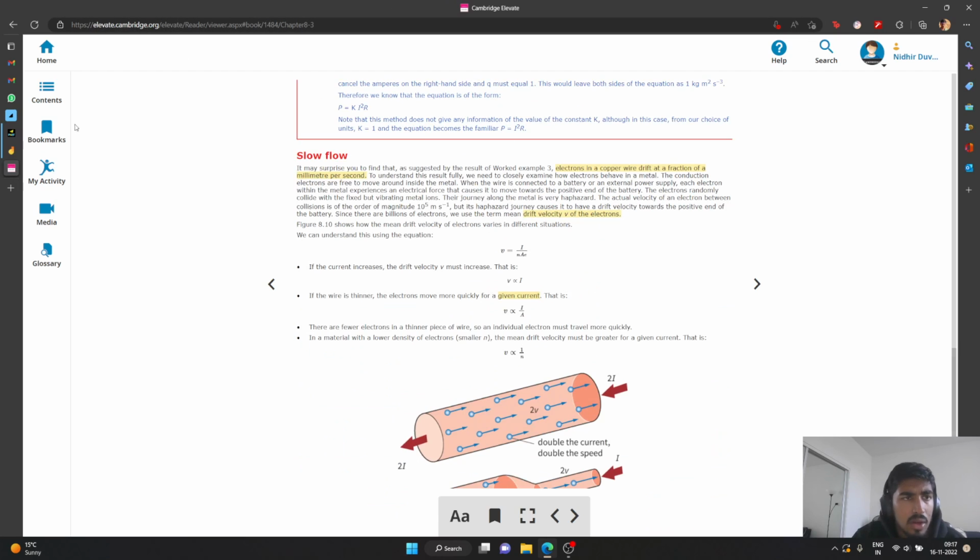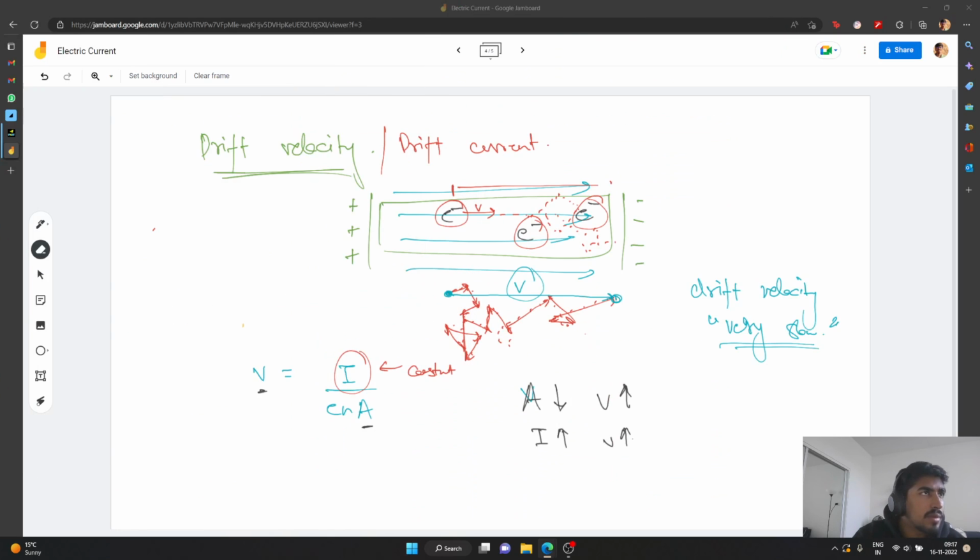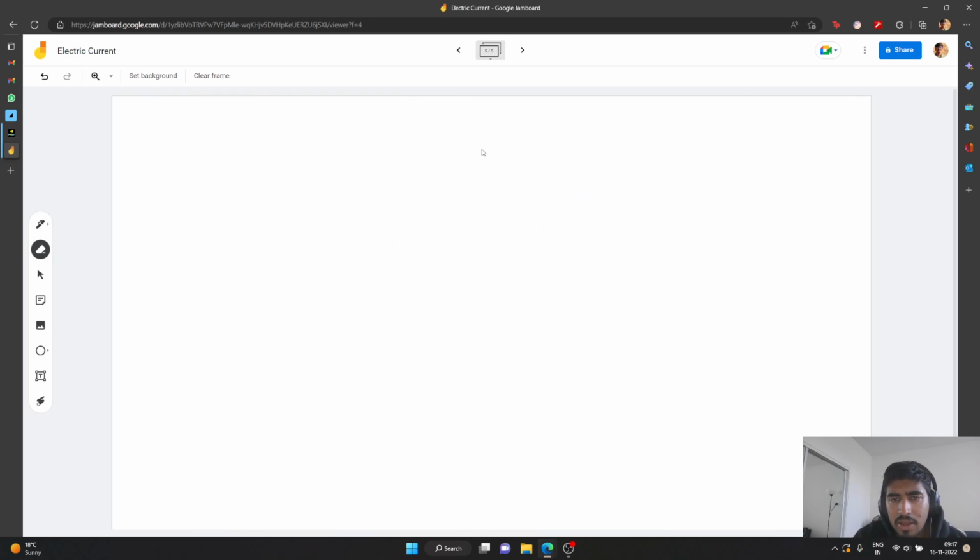Okay. Now if this is clear, let's keep moving. Again, as I said, these are very basic things, and you probably don't need them, but you need to understand them to do problems, right? Okay, so the next thing that we're going to talk about is voltage. We are going to talk about voltage, resistance, and then finally power. The first thing we needed to do was current. That's done. Okay, so let's keep moving.